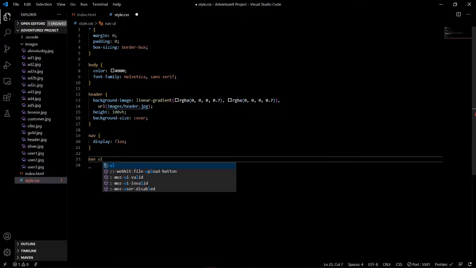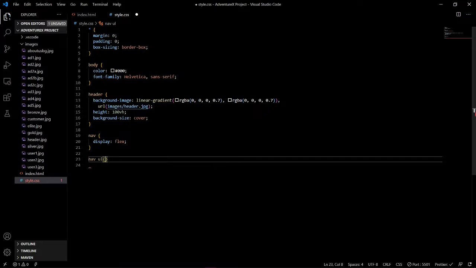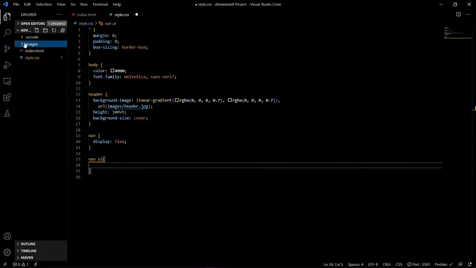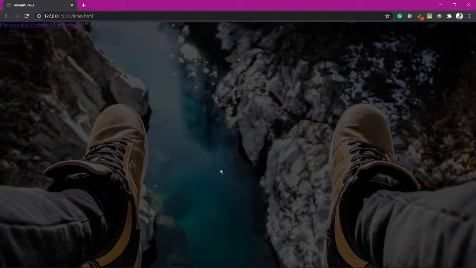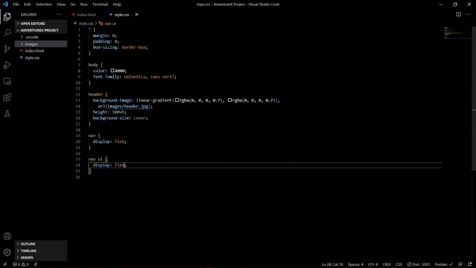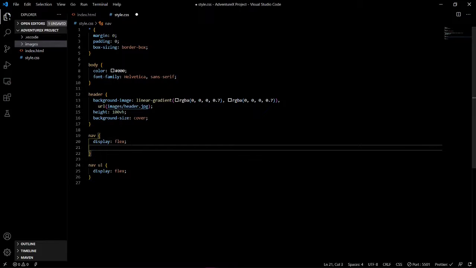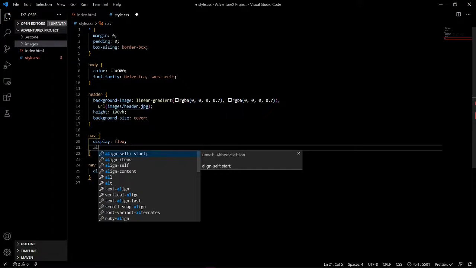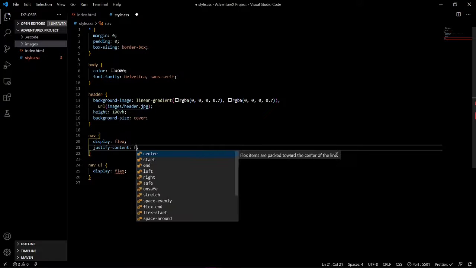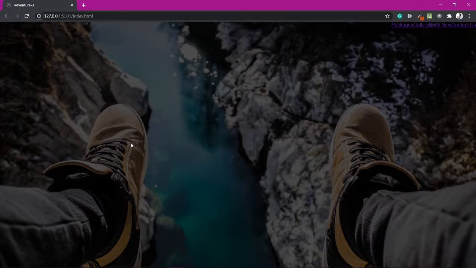This refers to the unordered list that is present inside the nav tag. So in the UL, let's add display flex. Yes. And why I made this display flex is to shift the complete list towards the end. So align, no, sorry, justify content, flex end. Perfect.